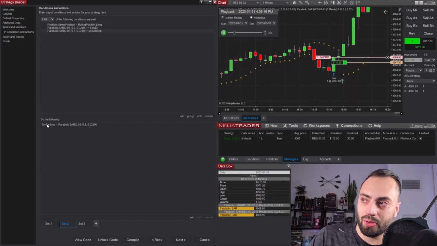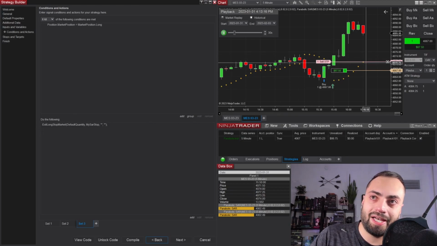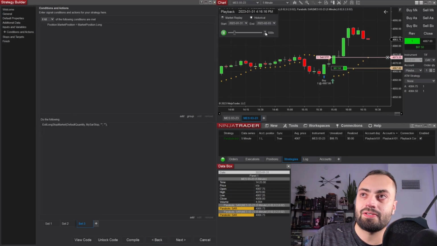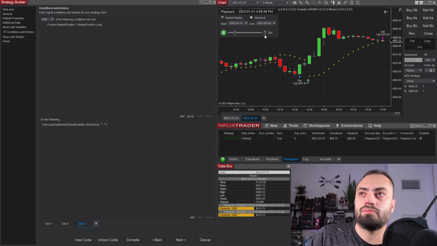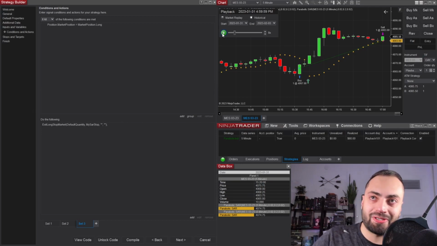It sets your double right to the indicator itself. And now because your position is long, it's going to keep setting your stop at the indicator. And let's just go till we get stopped. Order filled. And that's how you set your stop to an indicator. In this case, the parabolic SAR.